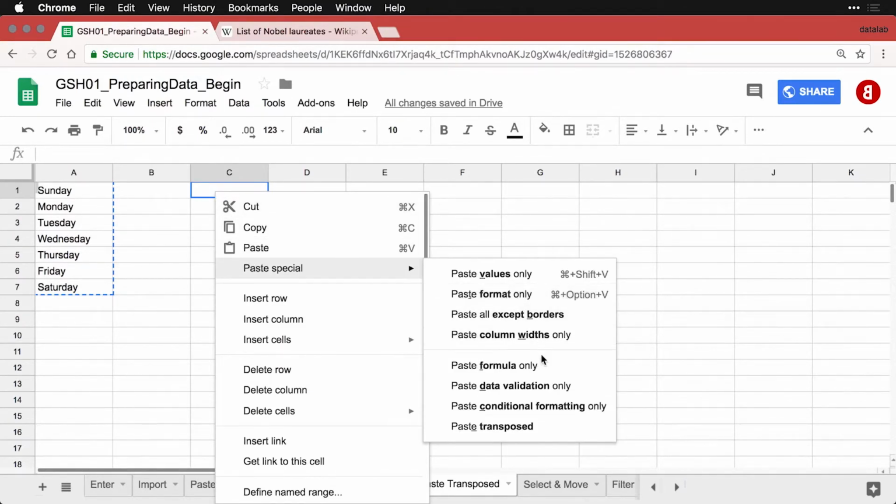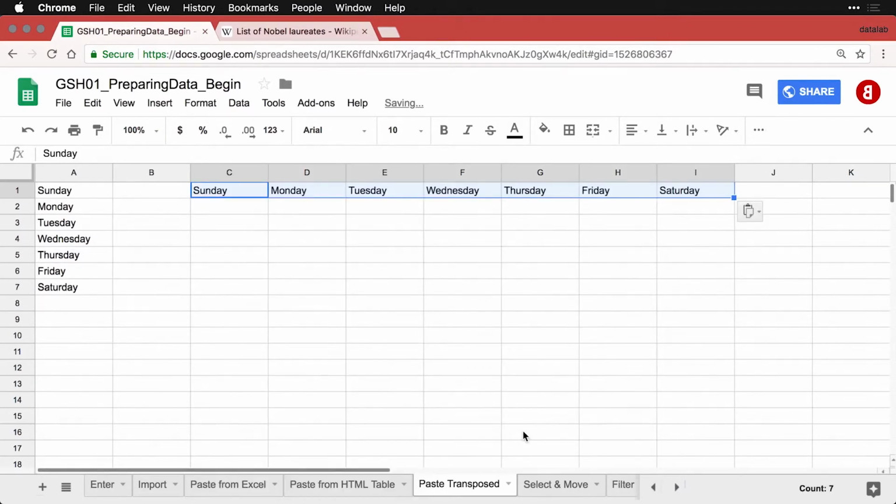And we've got a few options here. The one I want to show is this one right here, Paste Transposed. And it flips it around from the rows to the columns. And if you're trying to set up your data for analysis, this can save you a lot of stress about trying to rearrange things manually. And so that's just one final tip on getting data by copy and paste into Google Sheets.